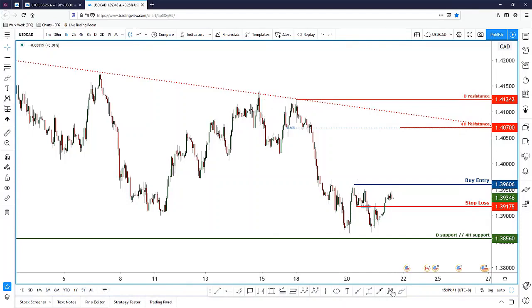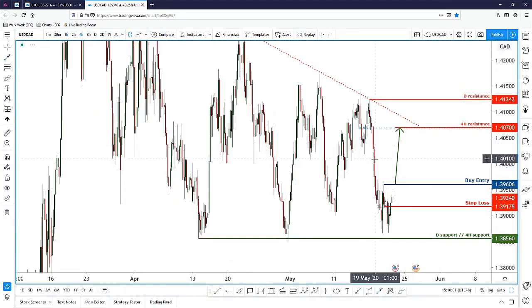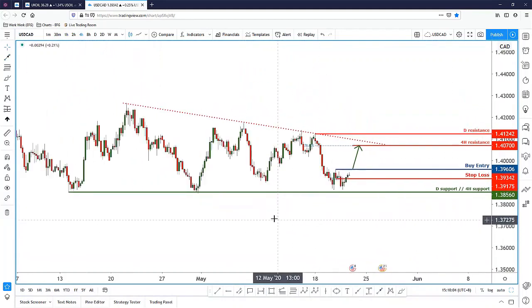All right, so I'll actually wait for price to break above the buy entry. Once there is a close above this level, it means that the double bottom reversal pattern has been confirmed. Then I'll go long and play for the push up towards the 4-hour resistance. All right, so this is how I'll play. And I'll just go back to the 4-hour, so it's nicer to see the whole pattern develop.